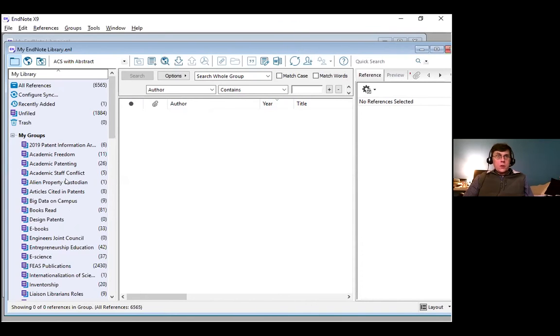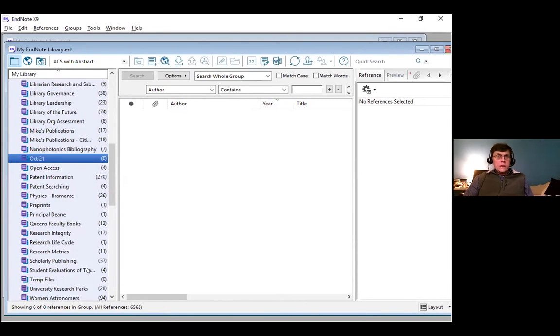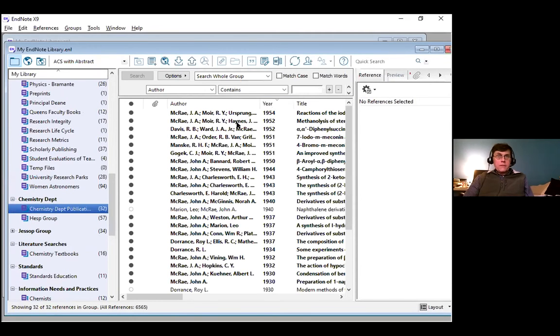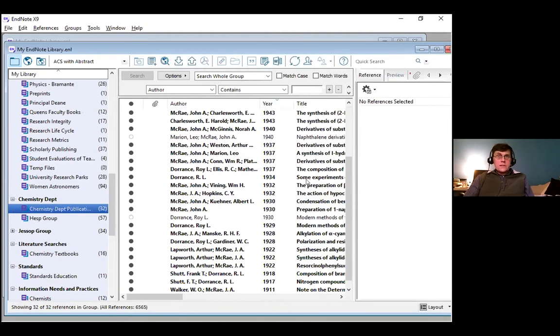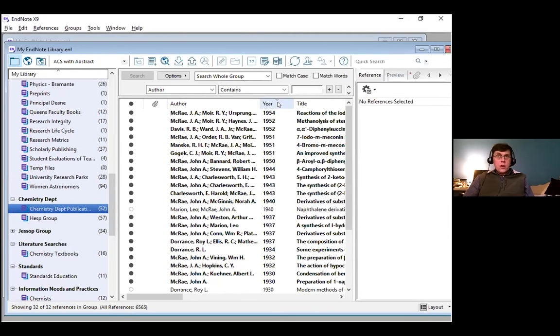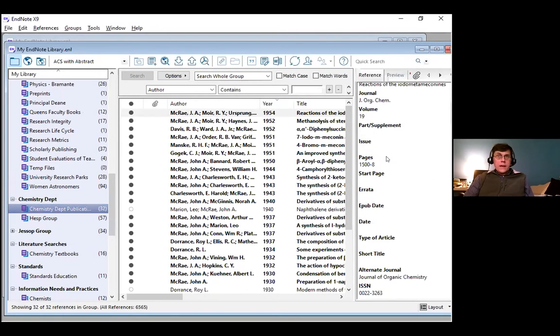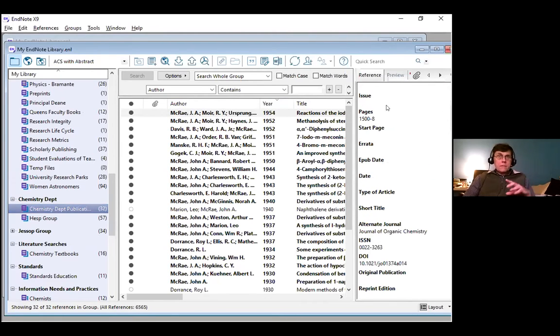If I pick a folder, I can then see all the references in that folder, and you can see author and year and title. And then if I select one of those references, it will pop up in the panel on the right, and it will show me all the metadata for that reference.